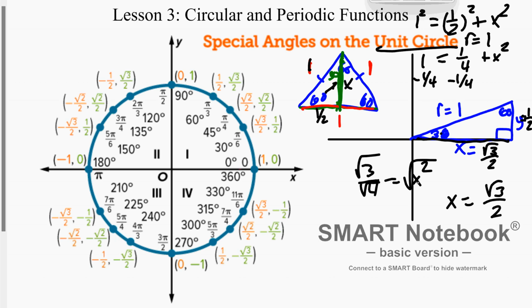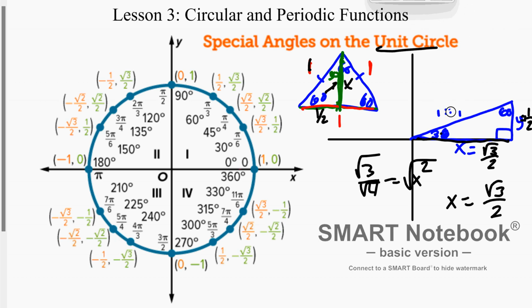With that, you could also draw another triangle, say right about here, come down, and this angle now is a 60 and this is a 30. So that means down here would be 1/2, right here would be root 3 over 2, and again my radius is 1, but I'm dealing with the same triangle here. So those two triangles and those three sides are what make up our unit circle answers. Okay, so here are my answers.